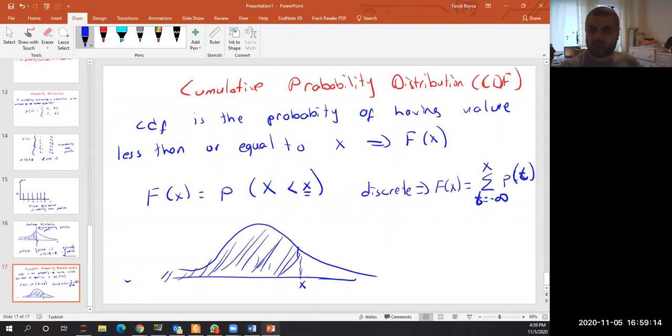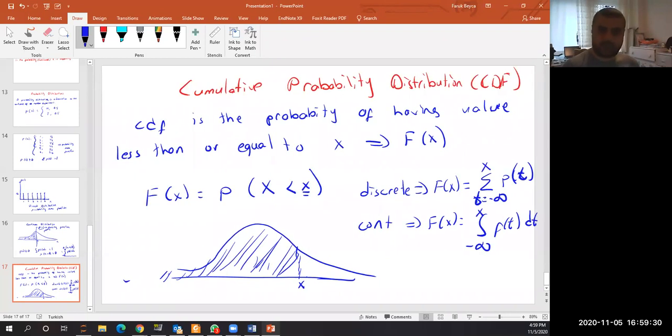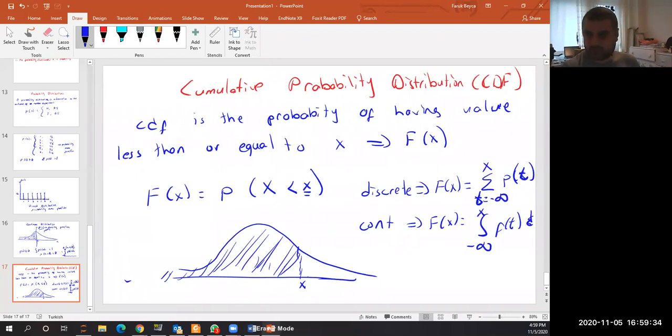And for continuous, F of x is equal to, this time, the integral from -infinity to the value of x, of f of t dt. Right.